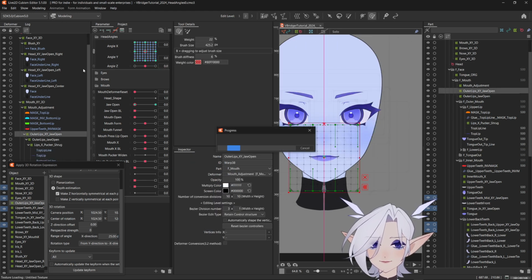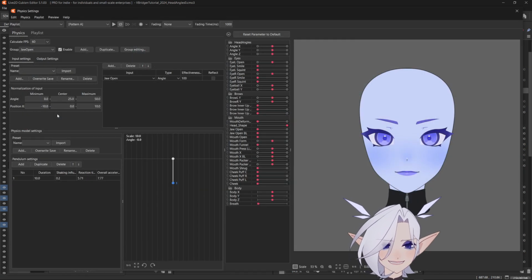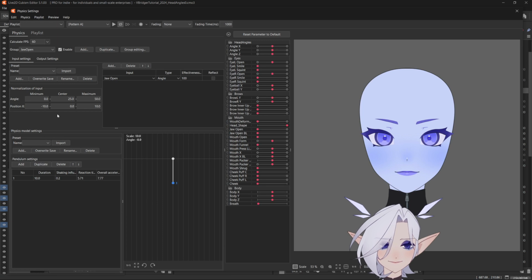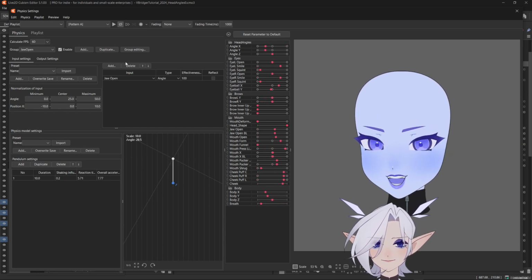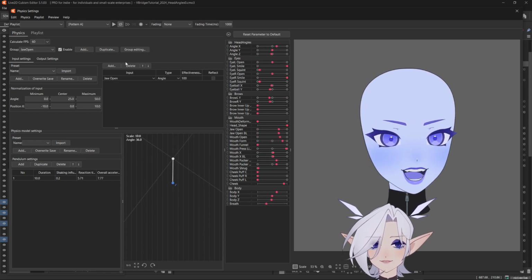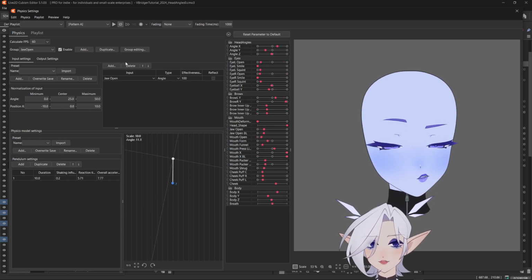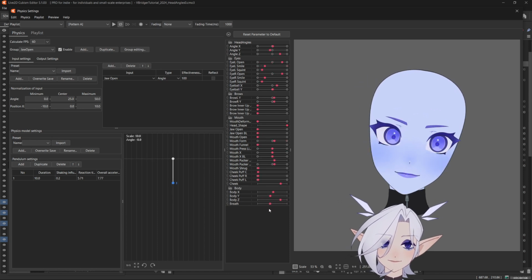Now it is time to open the physics window and see how this all looks with some tracking. Connecting Live 2D and VTube Studio was covered in part 3, so if you are lost, please go to that video and check it out there. I'm going to push the tracking to the absolute limits, so I'm going to be moving my mouth left and right, opening and closing it, making a number of expressions while moving the head all around. If I see anything wrong, I'm going to need to fix it, and if I don't see anything, I'm done.